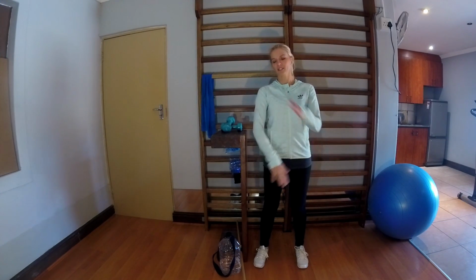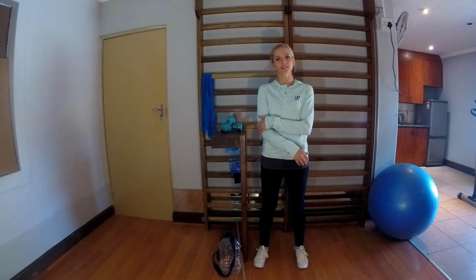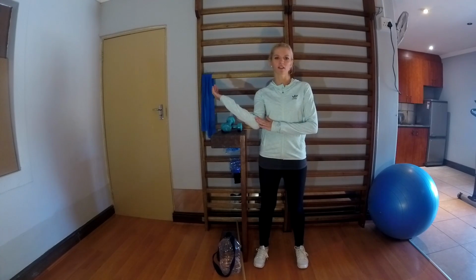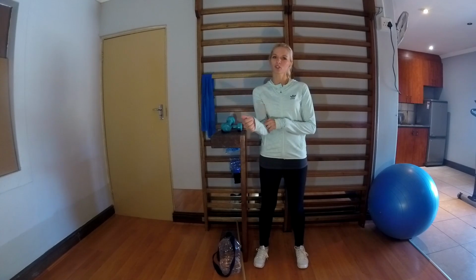Today we'll be talking about elbow injuries. The two most common ones are golfer's elbow and tennis elbow. For golfer's elbow, it's pain more on the medial side or inside of the elbow. This comes from forceful flexion from the wrist. Unfortunately for your golfer's elbow, rest is best.